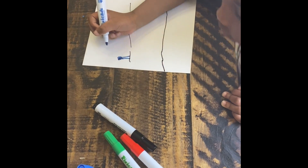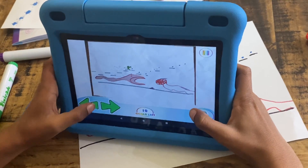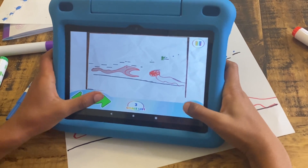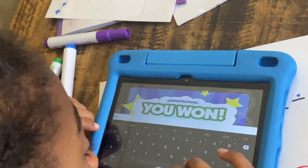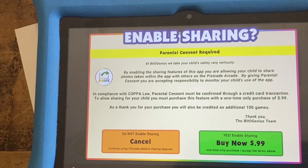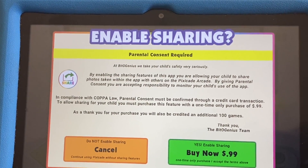My daughter is like, 'I want to have a turn, I want to do this.' He lost several times and said, 'Okay, I have to make some adjustments,' which is the critical thinking part. We love that he was able to make a mistake, analyze what didn't quite go well, and then get victorious at the end after he made adjustments. After you win the game, you can go to the share feature. Sharing costs money — it advertises that you can create friend groups and share your game with the arcade as a whole, but it costs 99 cents and only with parent consent.